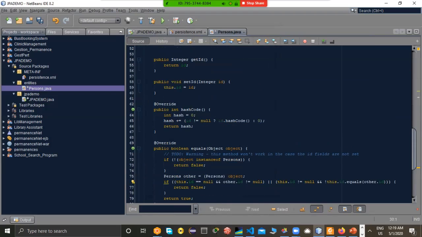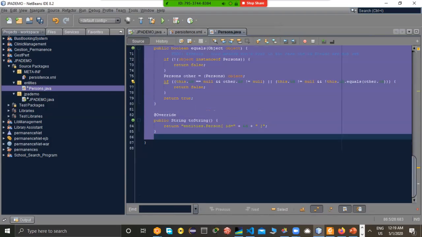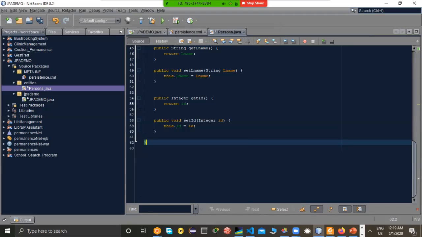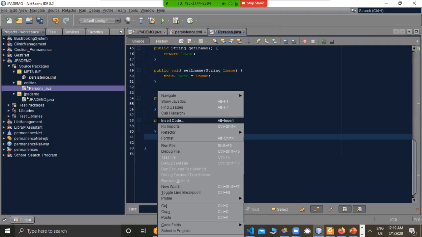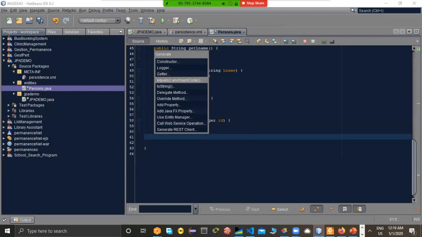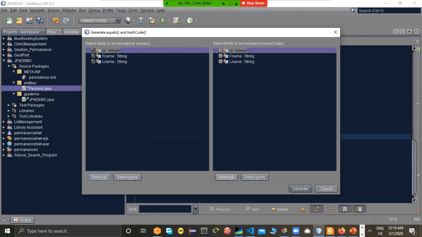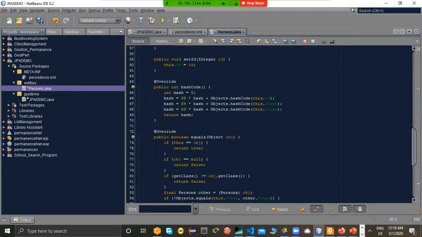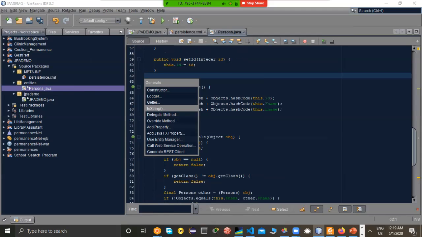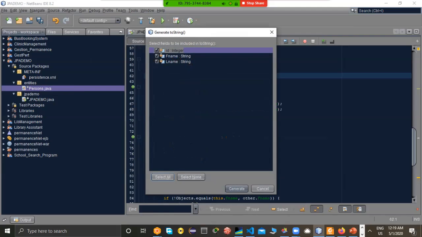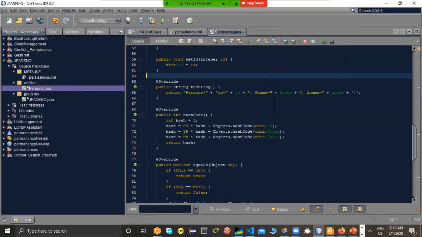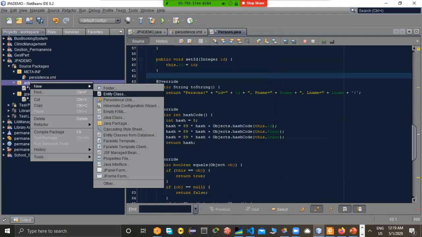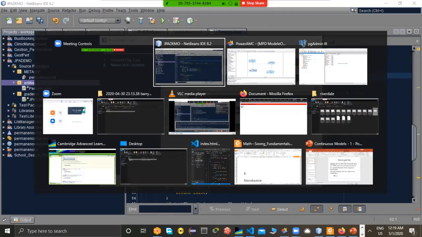You can regenerate the hashCode function, taking into account the new instance variables that we added, and the toString method. Our class person is already ready, so we do the same thing for the other classes.